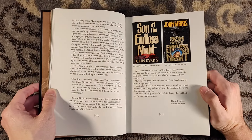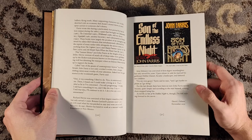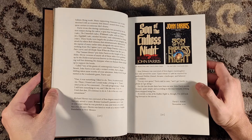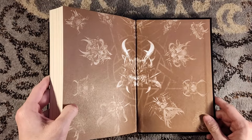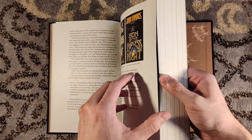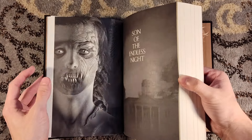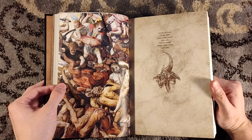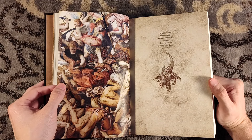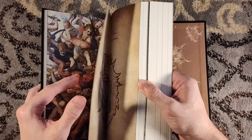I love those die-cut covers. I actually have a couple of the retro die-cut covers of some John Farris novels — not this one, but I picked up a couple from P.S. Publishing, from P.S. Publishing's personal sales, Pete's Bookstore. And there's some very fun inscriptions in those ones, some of which have a die-cut. One of them the inscription said, 'a beautiful cover for a terrible book.' And I'm like, that's just a kind of self-awareness you have to appreciate if the author's kind of mocking his own work.